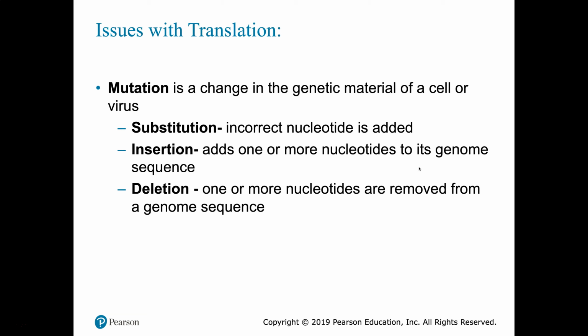If there is a substitution mutation and it codes for a premature stop codon, UAA, UAG, UGA, it is called a nonsense mutation, because the process of reading that sequence is going to stop in a random place. It won't be completely read, which means the protein will be useless. So that is a nonsense mutation, which comes from a substitution mutation.